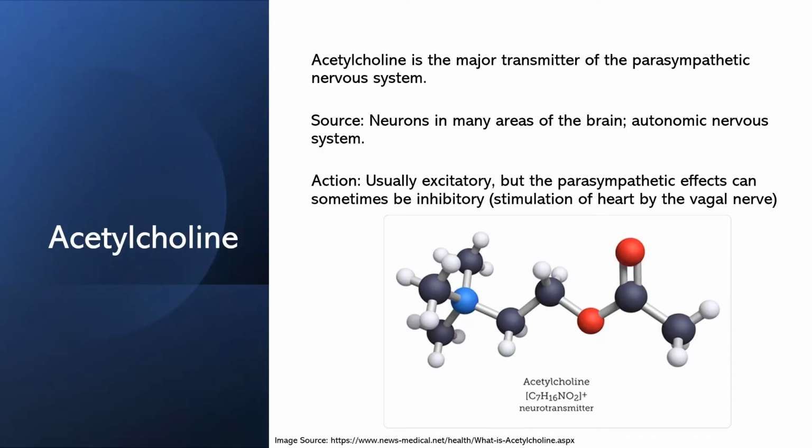Let's talk a little bit about acetylcholine. Acetylcholine is a cholinergic agonist. It makes cholinergic activity happen. It works on muscarinic or nicotinic receptors. Muscarinic receptors are found in gastric parietal cells, in the central nervous system, in the heart, in smooth muscle, exocrine glands, and the bladder. Nicotinic receptors are present in the central nervous system, the adrenal medulla, the autonomic ganglia, and neuromuscular junctions.